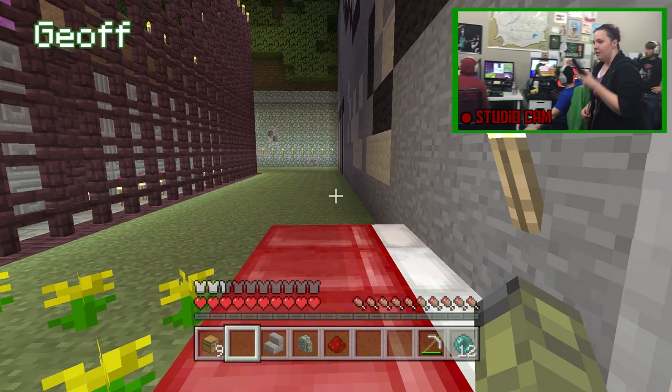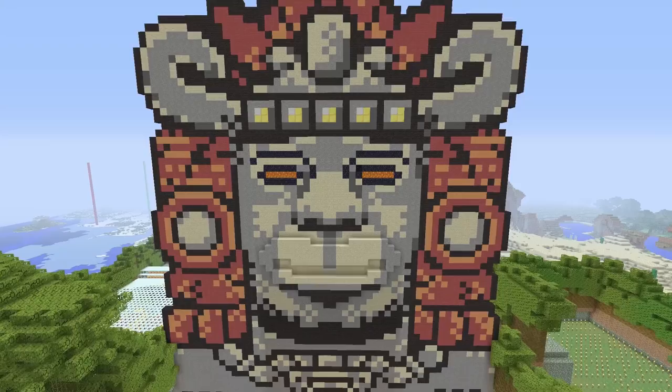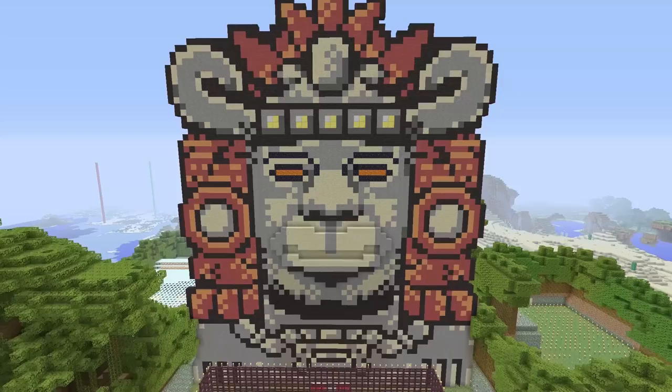The brown platypuses complete their run through the temple with a time of 11 minutes and 2 seconds. They erected 3 pieces of the tower. The cyan squids must enter the temple next. In exchange for their 4.5 tokens, they have been given 2 iron swords and a gold helmet.